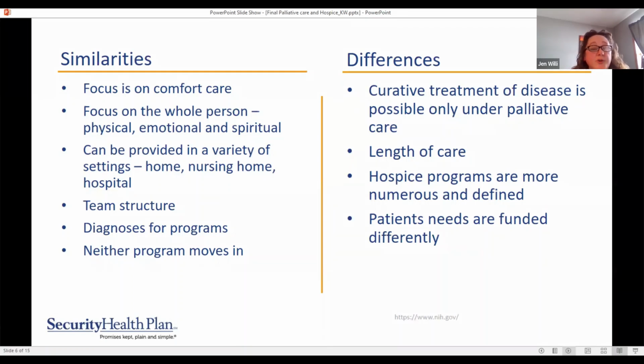Hospice programs are more numerous and are better understood than palliative care programs. According to the National Institute of Health, the idea of hospice care has been around since the 11th century, so it's been around for a while, and was officially established in the US in 1974. Palliative care has been in place in the United States since 1987, when it was founded as a medical specialty. Formalized palliative care programs came after that. Also, the programs are going to be funded differently, and this is discussed at the end of the program.